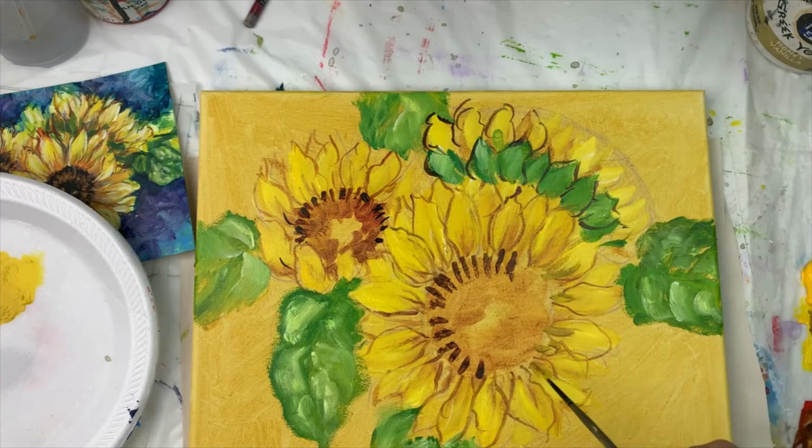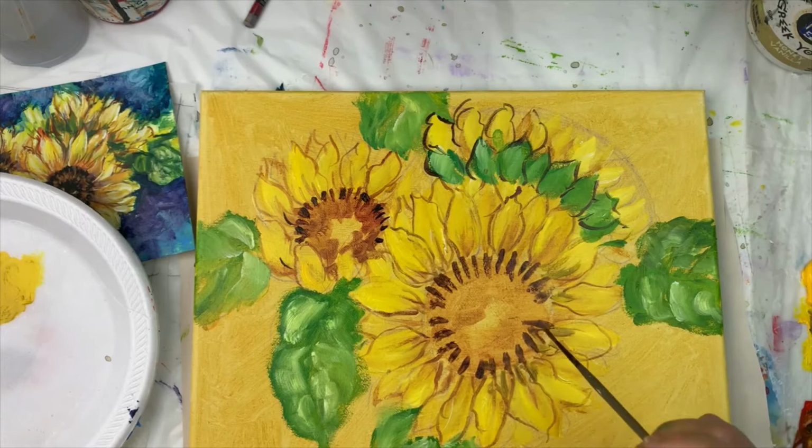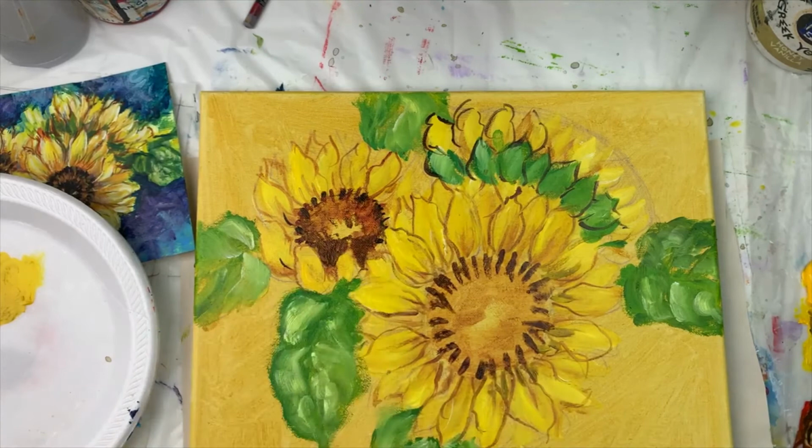I got sidetracked. I'm putting my dark, another layer on my seeds. More purple, darker. And see, putting this dark in here, I actually am using that to solidify the drawing around this particular petal.